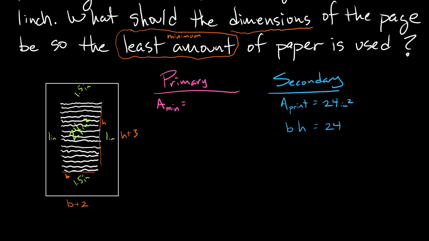That's it. That's perfect. So if I'm looking at this printed area, I've got an extra inch here and an extra inch here, so the width would be 2 inches more. And if I'm looking at the height, I've got 1.5 inches here and 1.5 inches here, so the height of the paper would be 3 extra inches.